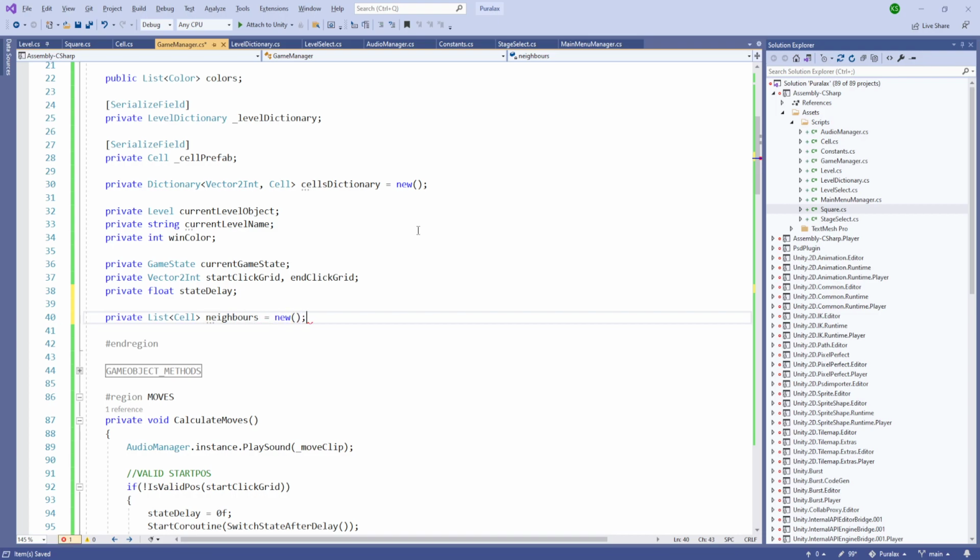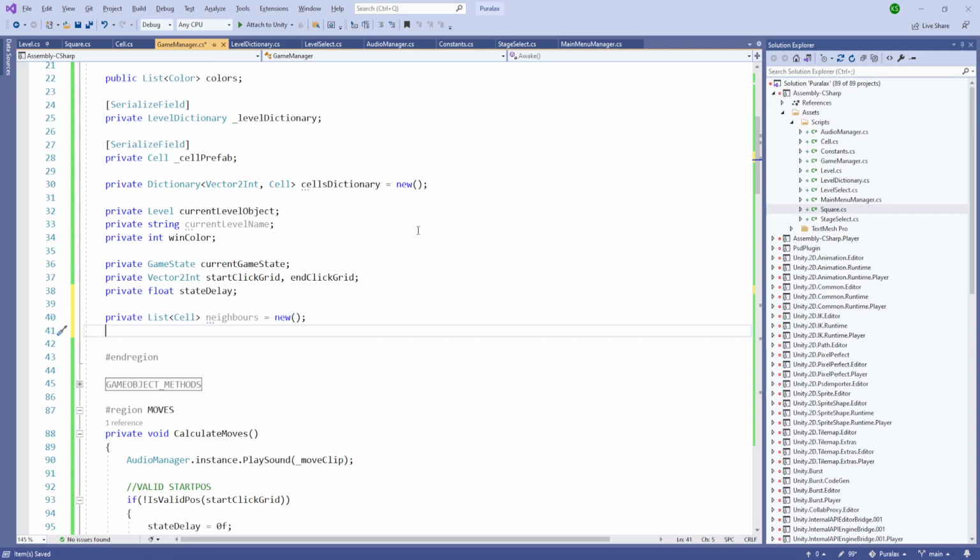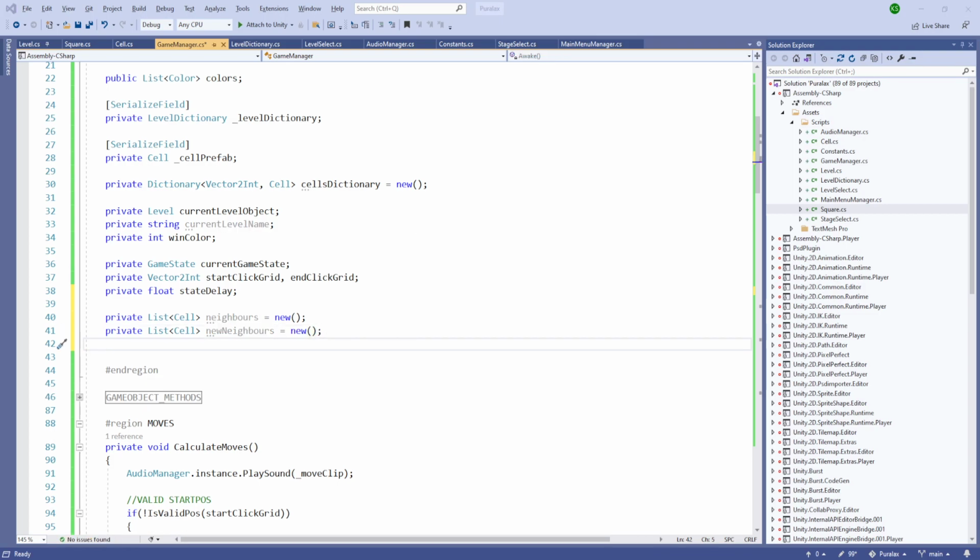If it is a valid neighbor, then we'll add it inside this list. And the next list is going to be new neighbors. While counting, we will not directly change our neighbor script. We'll first create a copy of it inside our new neighbors, and after that we'll copy this new neighbor script inside our neighbors. And a private dictionary which goes from v2 int to boolean, so we can know which of them is visited.